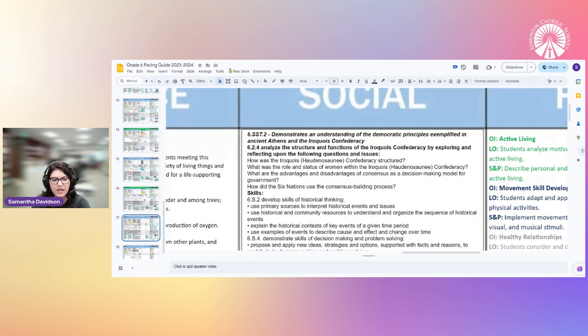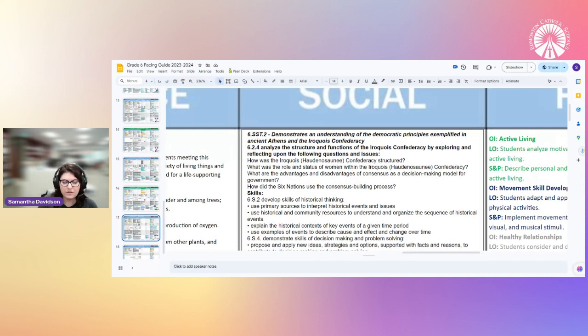Much like ancient Athens, where we're looking at the structure and how society built and supported the democratic structure, we're doing very much the same when it comes to the Haudenosaunee Confederacy, looking at how the social structures impacted the democratic structures, how ways of knowing and ways of living impacted decision making, and those types of ideas. So we're looking at the structure of it.